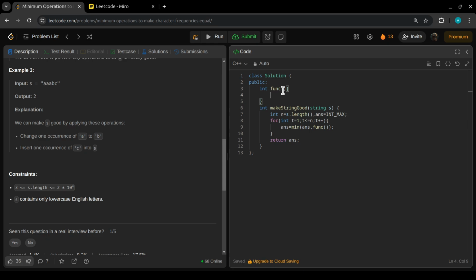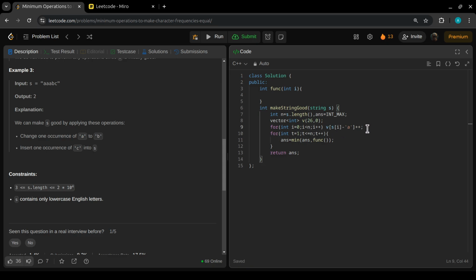So what is the state of this function? The state will be the index, and let's first hash this string into a 26 size vector. So I consider a vector of 26, and I will put the frequency of each character in the v vector. So for every integer i from 0 to n, I will increase the frequency of character i in the v vector by 1, i plus plus.